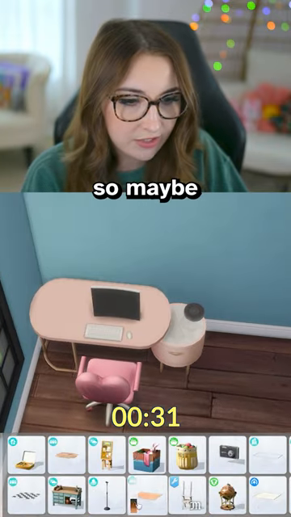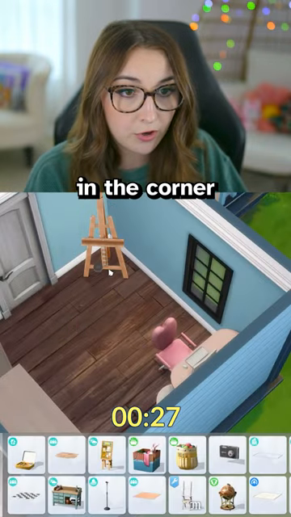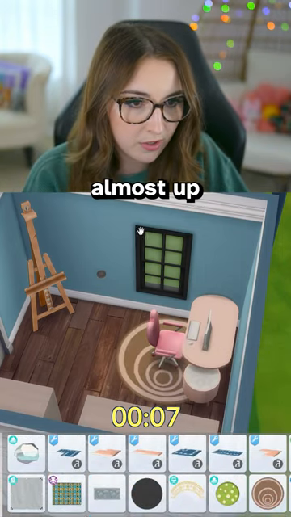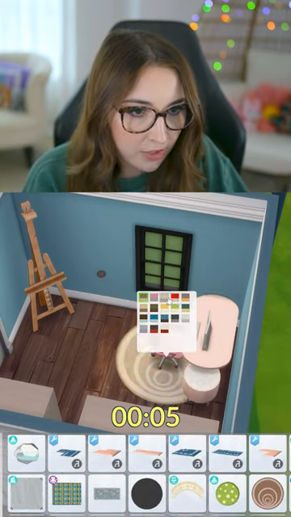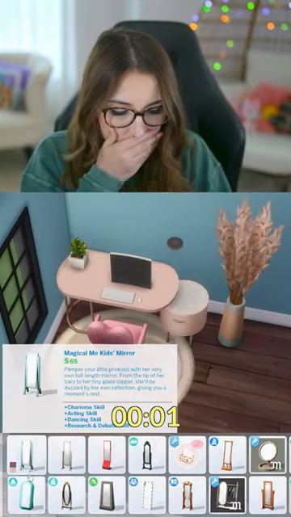I think it's an office, so maybe like an easel could be good. Like maybe here in the corner. Rug. I'm trying to think of things that would like be absolutely... The time's almost up. The time's almost up. Are you joking? Boom. A plant. Are you actually joking me?